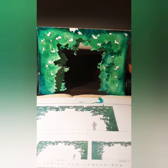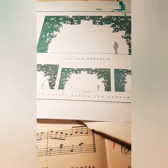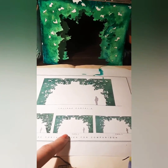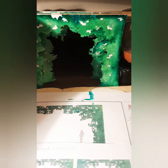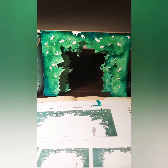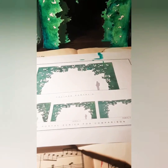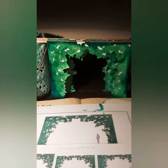So here we have three portals — this is what they'll look like all hung up in the theater. We've got the first portal at the front, portal number two is behind it, and portal number three is at the way, way back. This is kind of what the foliage for Sound of Music is going to look like based on these lovely designs by Bridget. Thank you for tuning in.